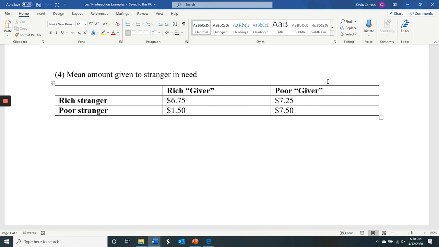And we measure that. And that's a predictor variable. So it's just something about the person. So the DV is how much money did they give to the person? And the IV was that person asking for that favor, did they look rich or poor? And the PV was the person giving the money, rich or poor?